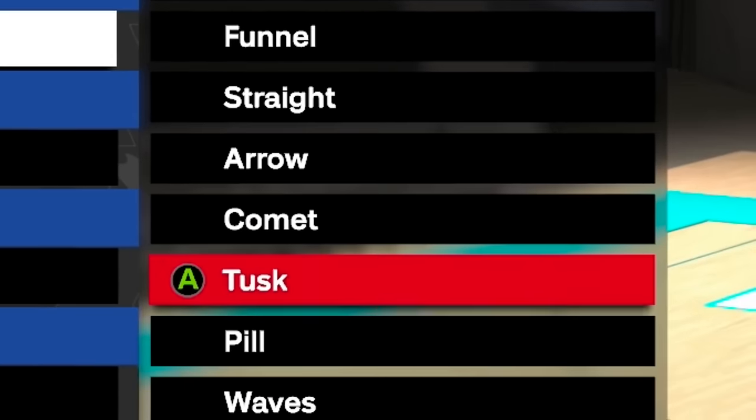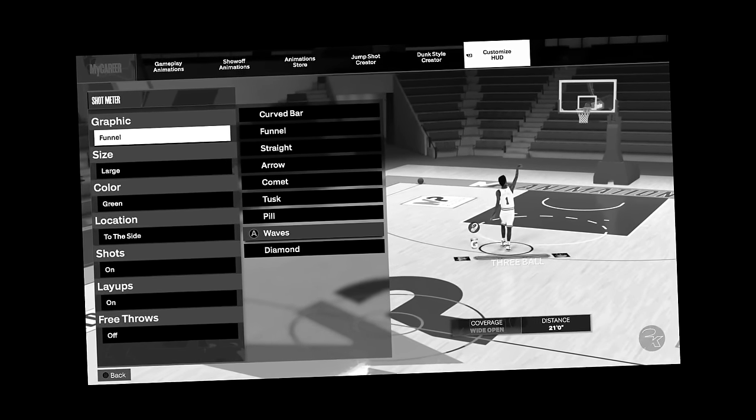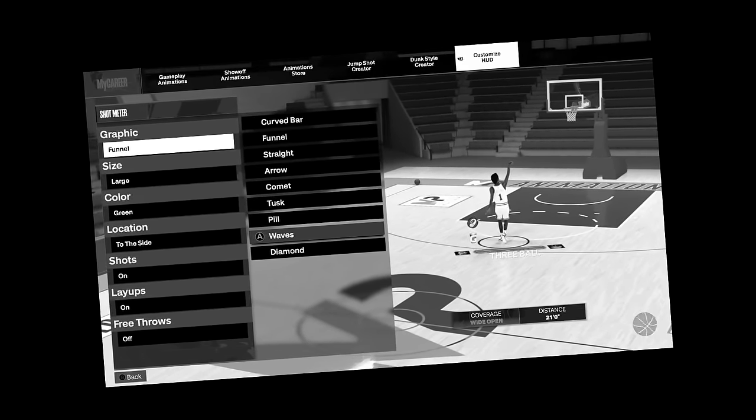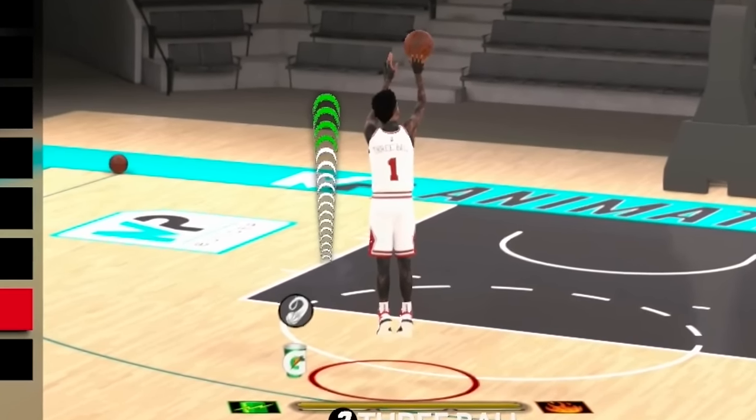As y'all can see, 2K has some weird obsession with adding in new jump shot meters each year. The meter that I'll be starting with is called Waves. Like, there is no way people think this is a good jump shot meter to use. Drop a like on the video if this is the hardest meter to use in NBA 2K24.